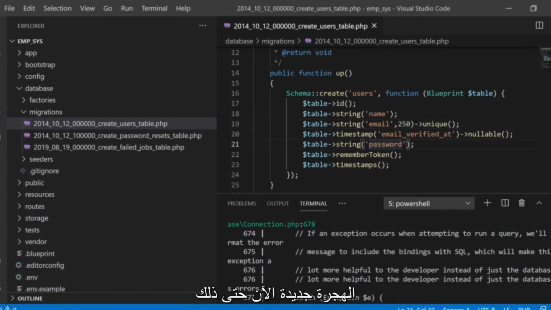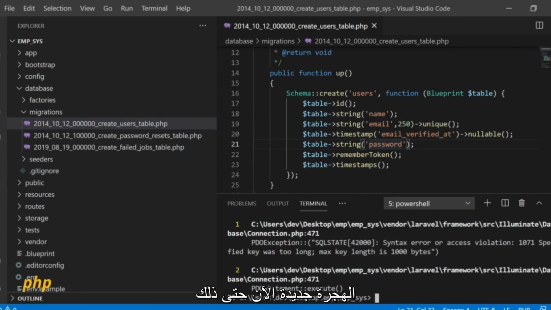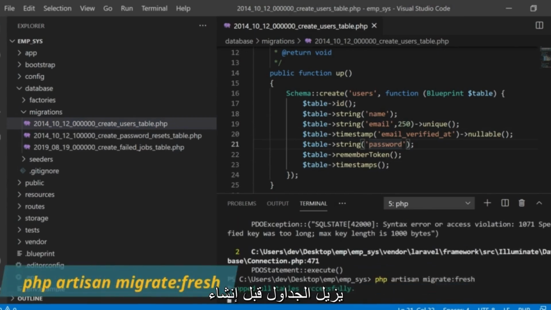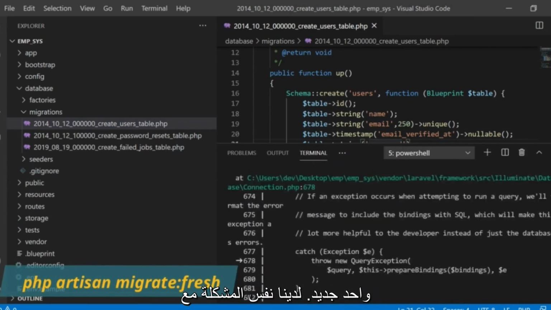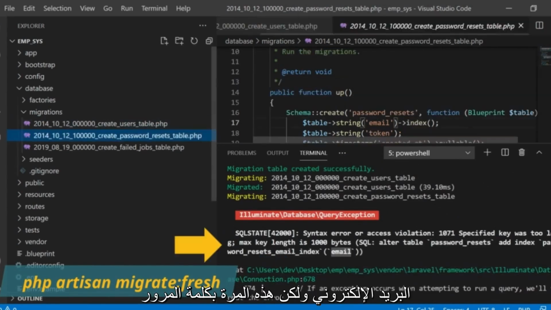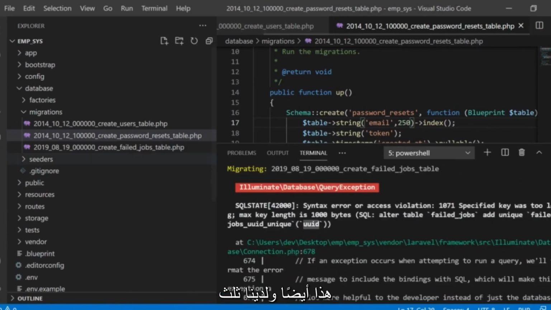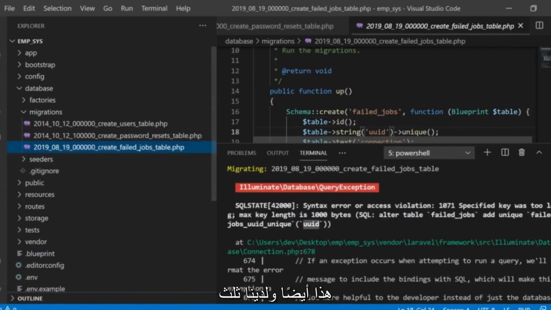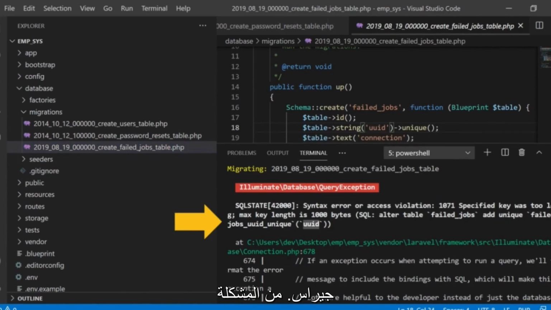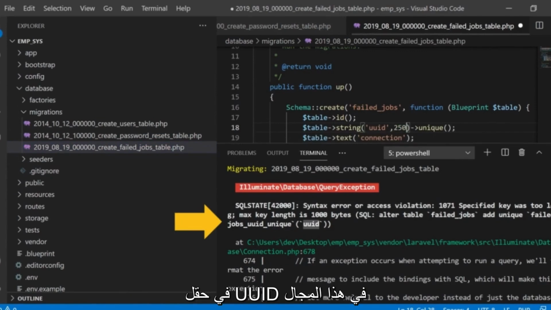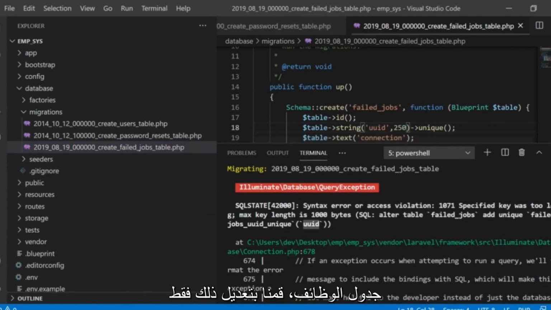And let's run migrate:fresh now so that it removes the tables before creating the new ones. We have the same problem with email, but this time in the password resets table. We modified this as well, and we have a third occurrence of the problem in the uuid field in the failed jobs table.